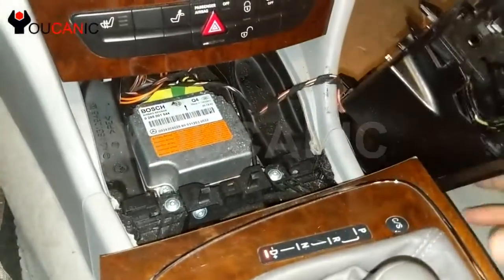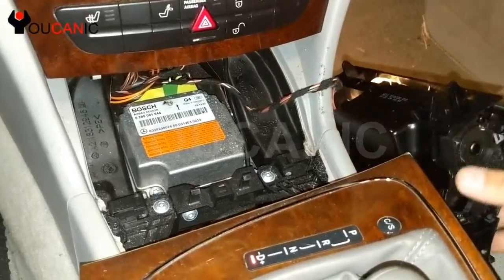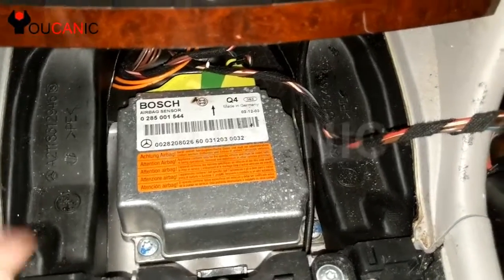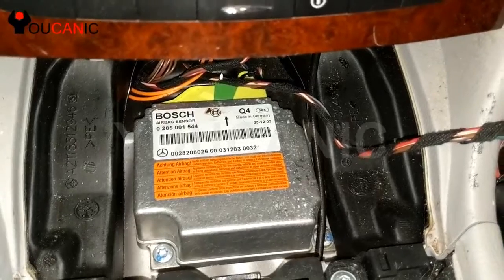Now you can unplug the cigarette lighter there. Simply pull that, and right here we have the airbag module. Now the important thing here, before you disconnect it, you want to make sure you turn off the ignition. You disconnect the battery.